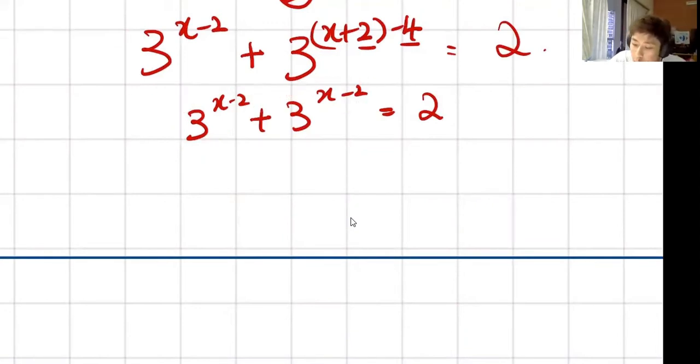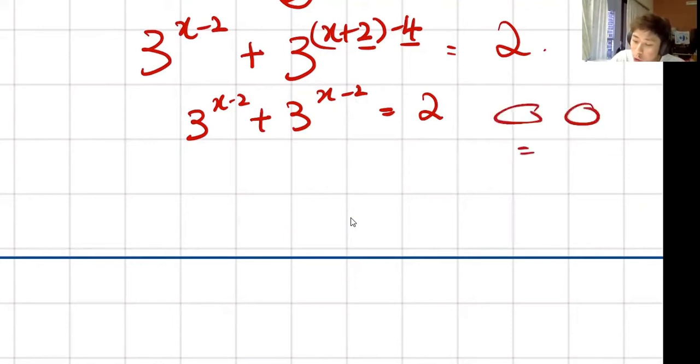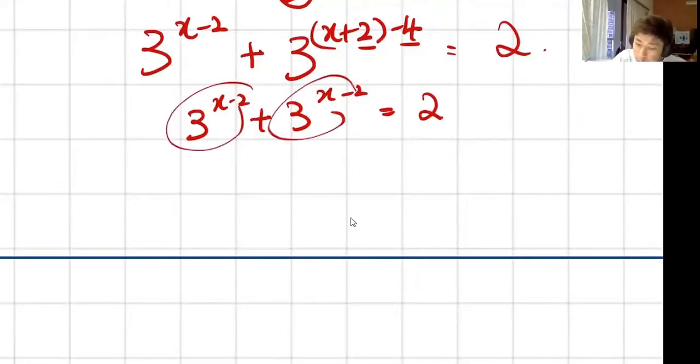So it's something like saying what is 1 apple plus 1 apple? It's 2 apples. What is AB plus AB? If they are completely identical, I can just say it's just 2AB, because they are completely identical. What is 1 mouse plus 1 mouse? 2 mouse. What is 1 computer plus 1 computer? 2 computers. So similarly, if I have this one plus this one, I'll have 2 of this one. I shouldn't write equal again, a bit sleepy already. So I'll get 2 times 3 to the power of x minus 2 is equals to 2.